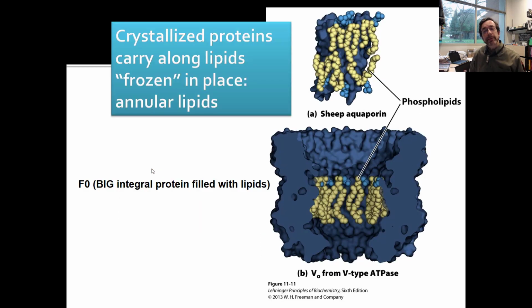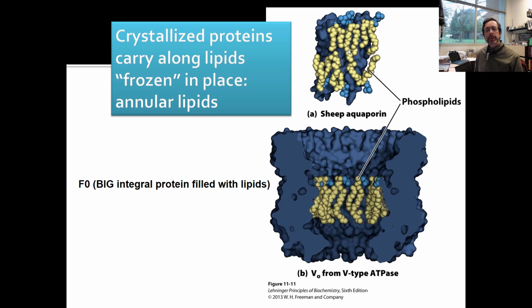The other thing, now that we can see membrane proteins, we can find their structures, sometimes we don't see just proteins. Sometimes we see that there are membrane lipids that are stuck so tightly to the protein that they're actually crystallized in the crystal structure. And you can actually see where the membrane goes as a result. For example, sheep aquaporin. Look at this. It has all of these long fatty acid chains, and then it has all the head groups on the top and bottom. Head groups are blue, fatty acid chains are yellow. You can see how it fits into the membrane because you can see part of the membrane still stuck to it.